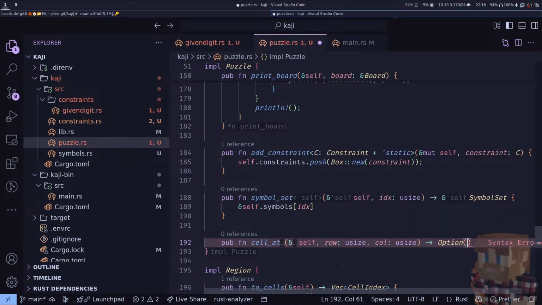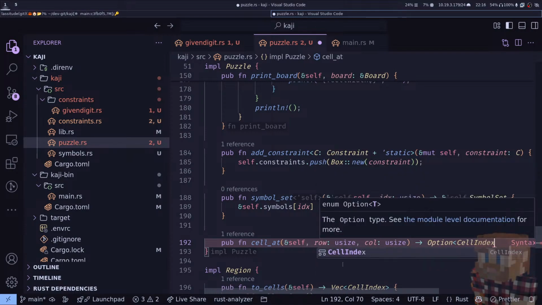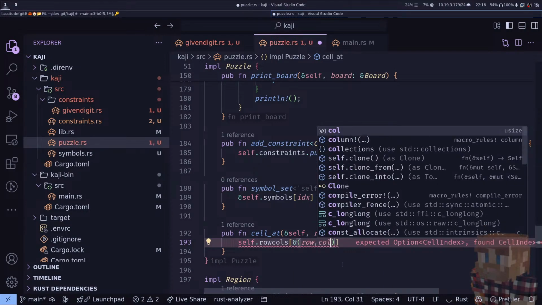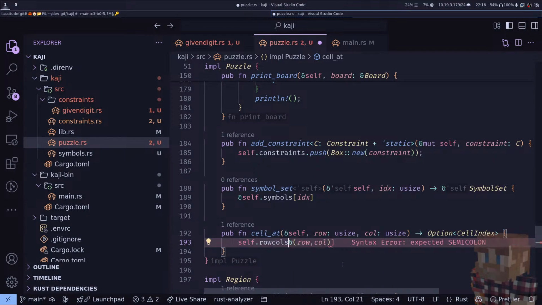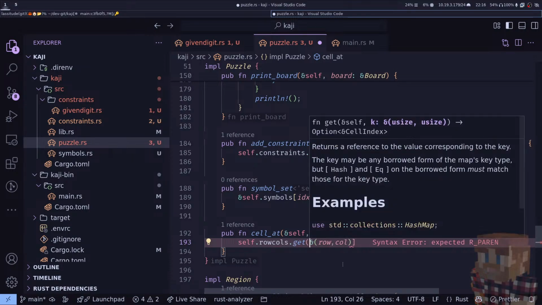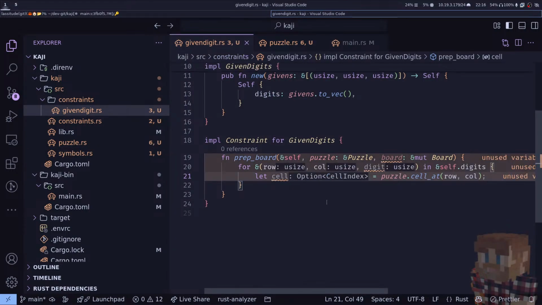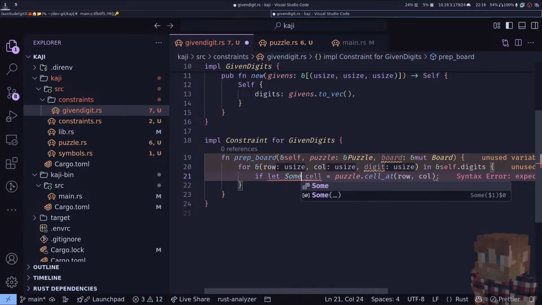And that's going to return an Option of CellIndex, and it's going to be self.row_cols.get(that).copied(). So if let Some(cell) equals that, we now have a cell index.